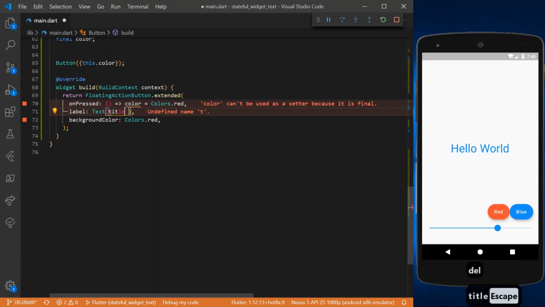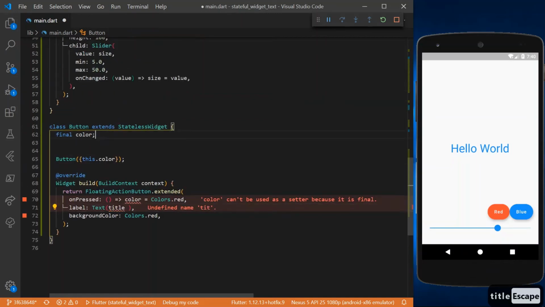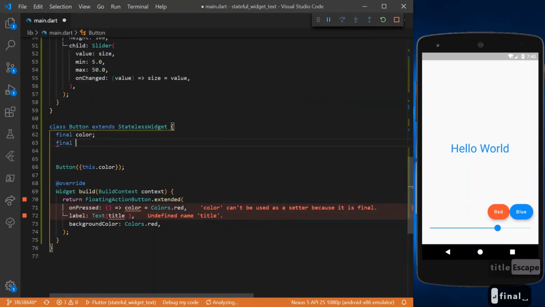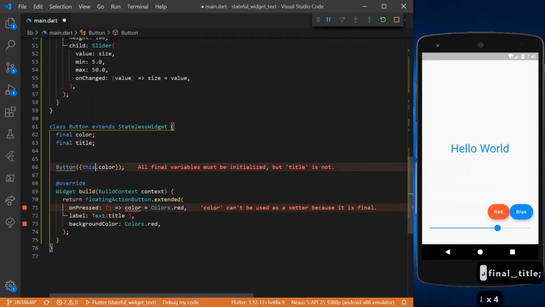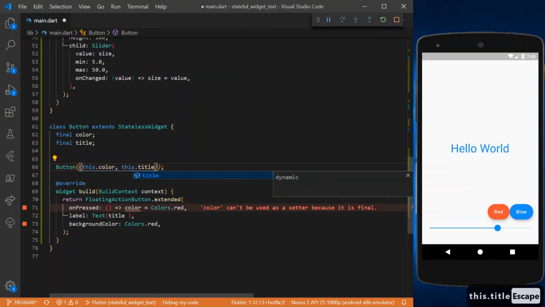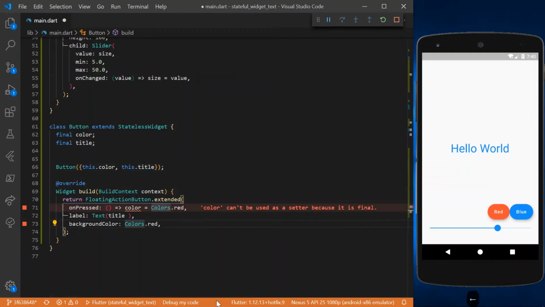right? So the same, we are going to use title here, and again, whereby title can be red, or blue. Then this title. Now this is supposed to be title, and the background is also color.